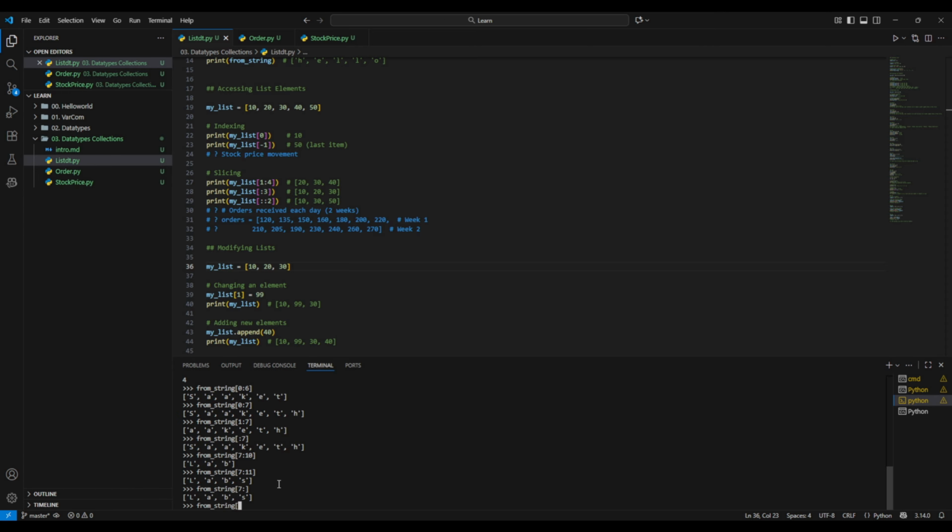For example, if I want to modify from string, if I want to replace B with S, we have to get the index of B, which is 0 1 2 3 5 6 7 8 9, and replace it with a new value, which is S itself. So now if I try to print from string, you can see B is replaced with S.